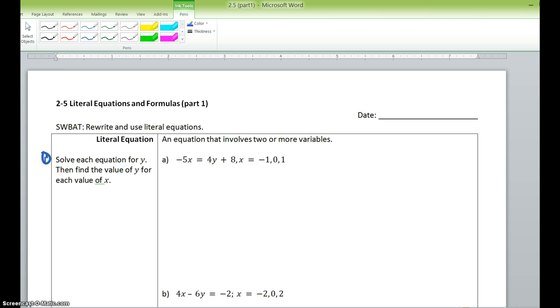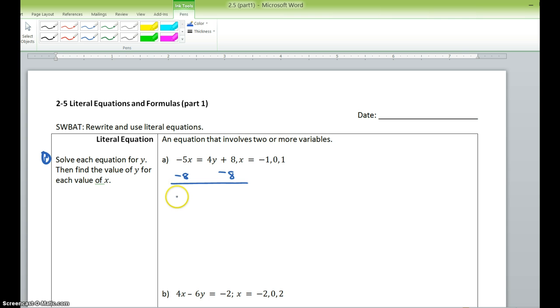So in order to do that, we're going to look at this equation and then determine, okay, well, what do I need to do to get y by itself? Well, if this wasn't a variable on the other side over here, we wouldn't really care. So first thing I'm going to do is get rid of this plus 8. And to do that, I'm going to minus 8 and minus 8.